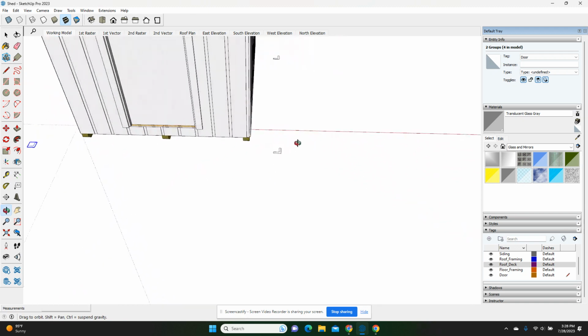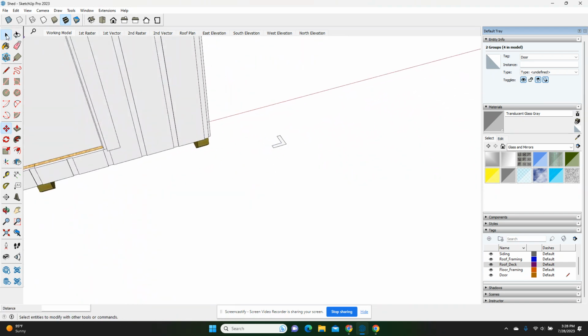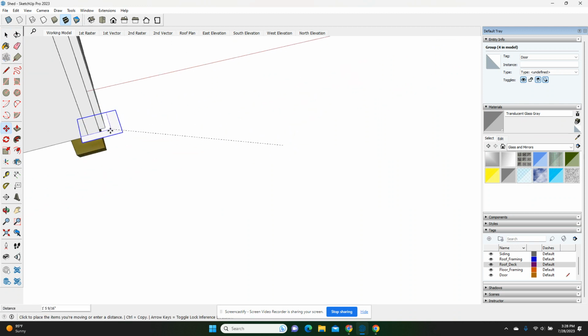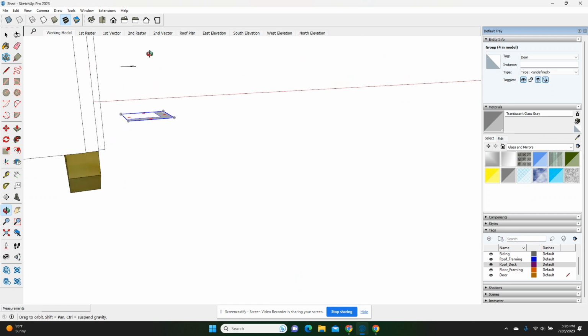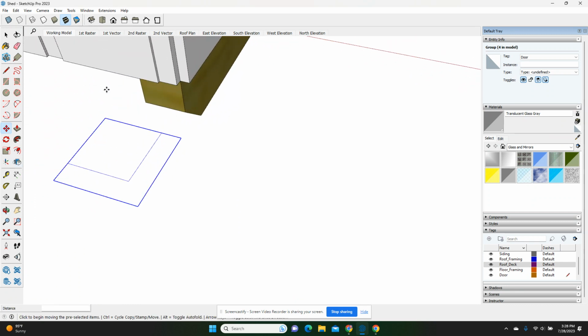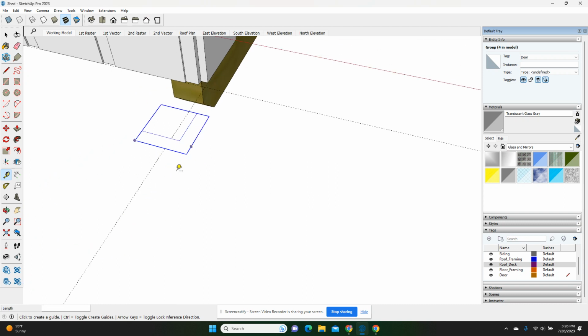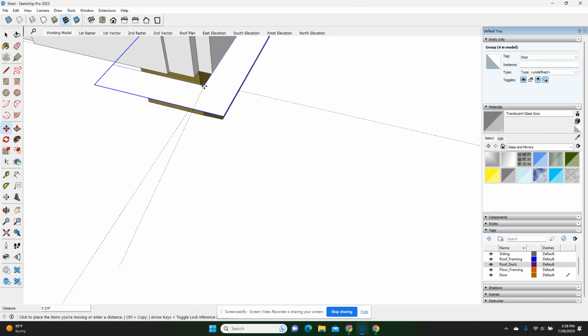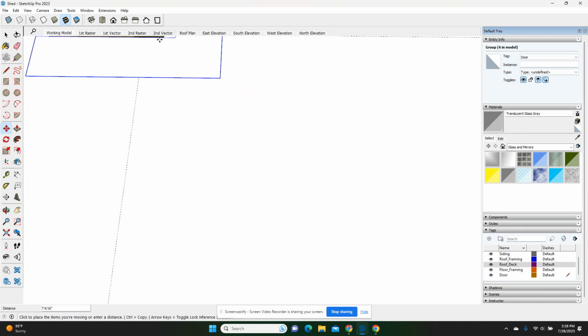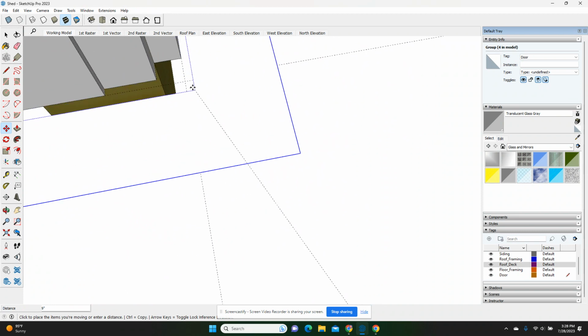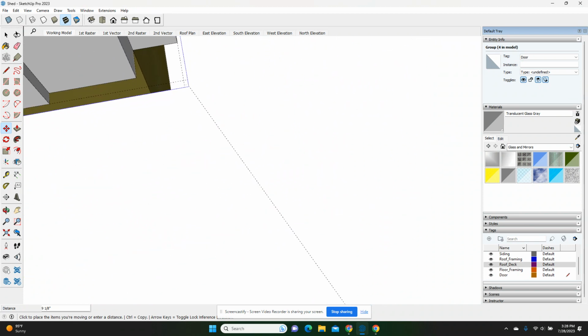Okay. And now I'll take the first one right here. I'll go move and I'll put the inside corner right there. Oops. Got to get me a little set of guidelines here because I've got the batten or the recessed portion of my board and batten siding, so I need to put it right there. So I'll move it to right there. Get it where you can see it here. I want to put it right on that intersection right there.